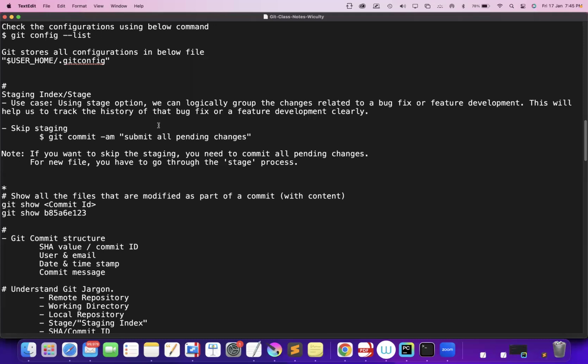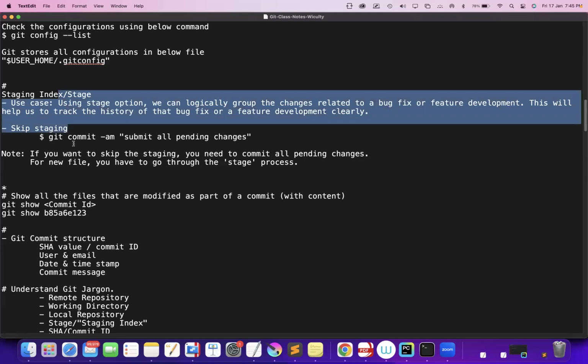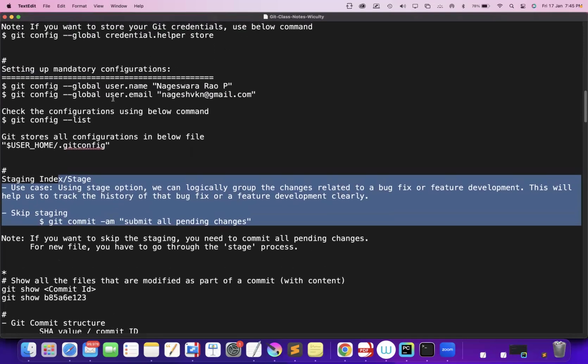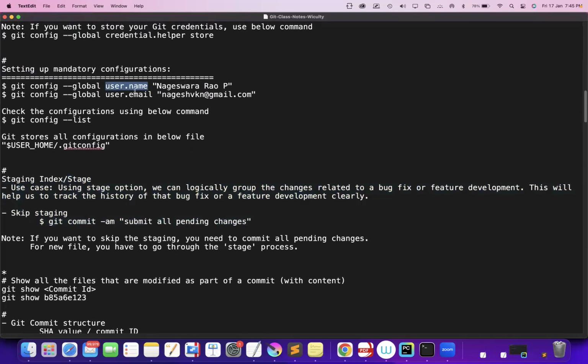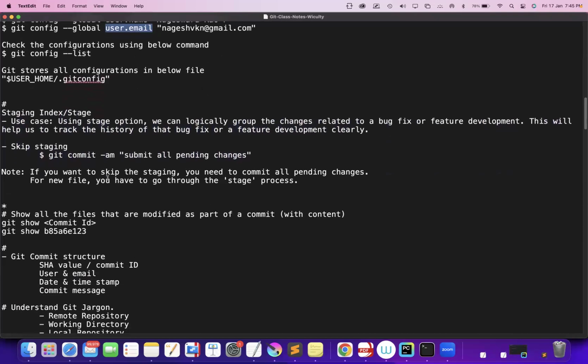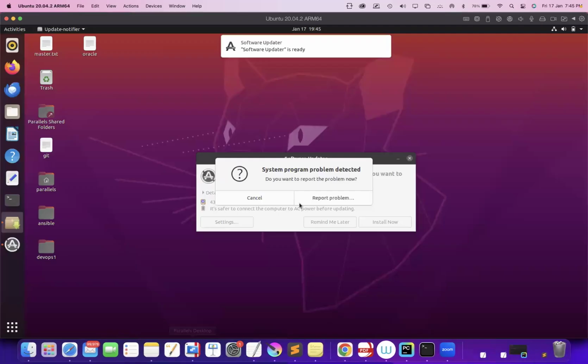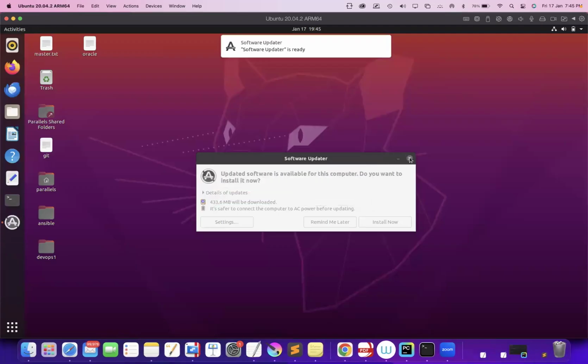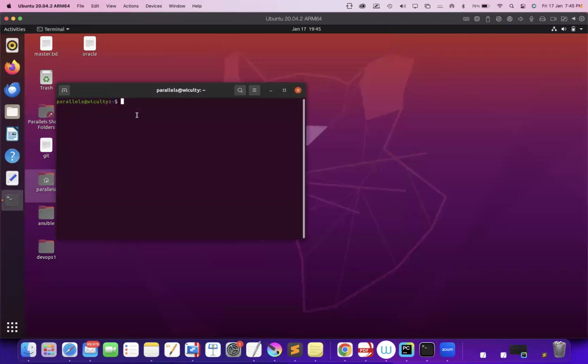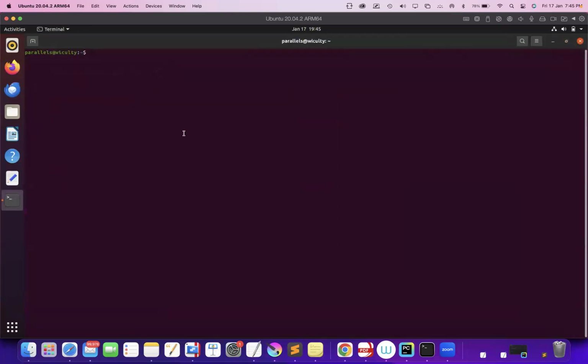Okay, so in the last class, we discussed the importance of staging, and we also discussed configuring the username and the email ID, correct? Okay, so let me go to our repository. I'm just cloning the repository again.